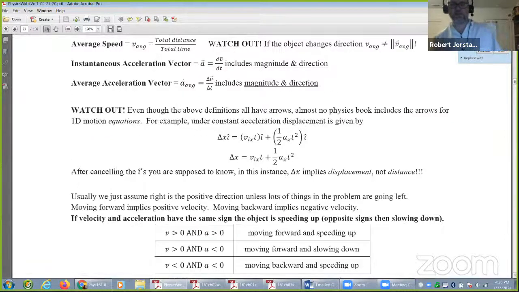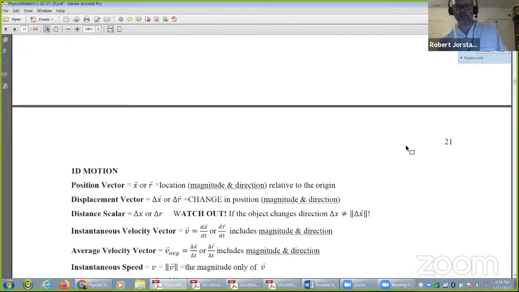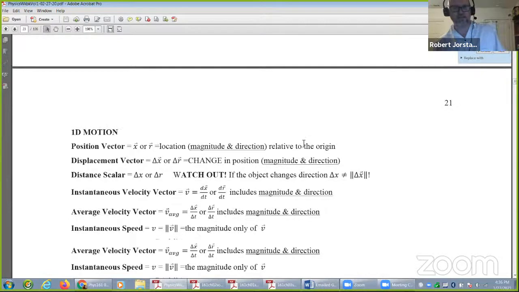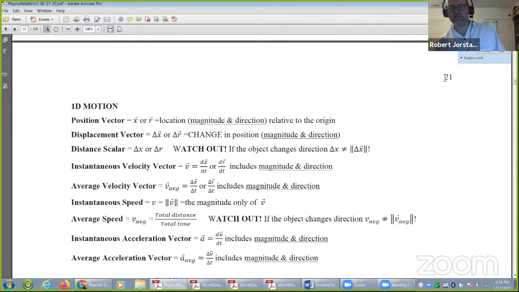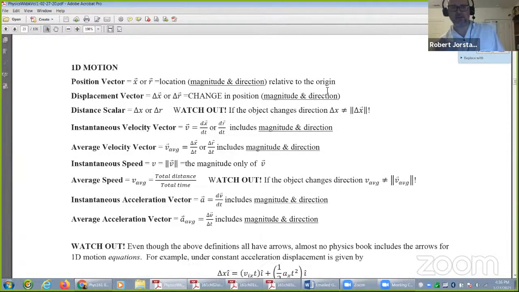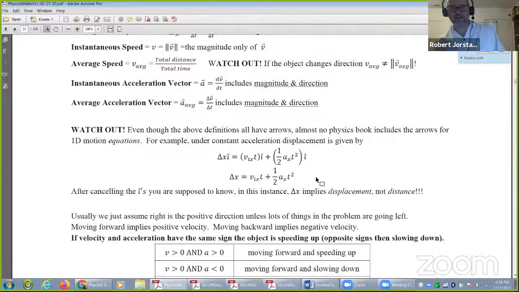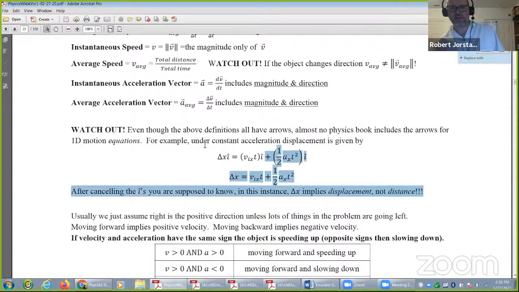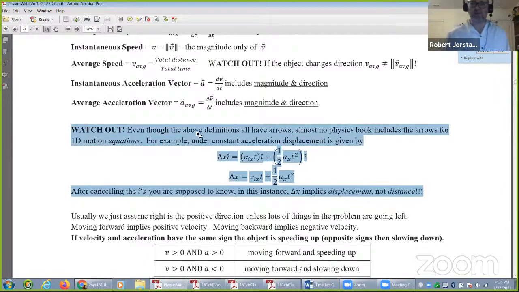All right. So just a quick review from last time. Sorry, so much scrolling for online learning. Stinks. Here's your definitions on page 21. So if there's a term you don't know, you could remember that's there. We talked about this last time about these equations having an implied i hat. We're going to work on that today, and I'll try and quiz you on that at certain points.